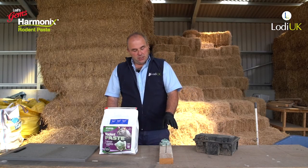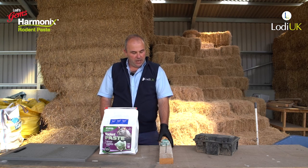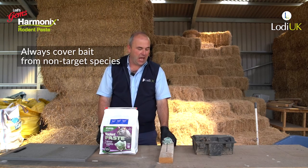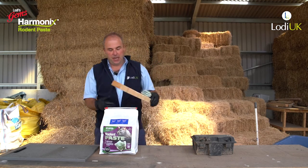Using bait like this on nails and screws, we need to cover that. We're going to show you now in a minute what to do, where to place it, and we can cover that up. If you pick that up and you've placed it there on your run, then you look at it and you pick it up.